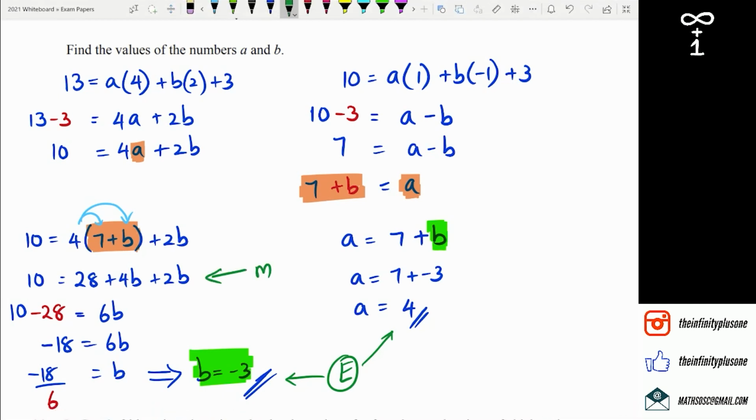You could actually have this as a merit, or even possibly here, because it doesn't talk about simplifying, just combining the equations in one variable. Let's say you make a mistake, and sometimes you end up with the a value and b value incorrectly, but you've done everything else, like one tiny mistake, that could still get you a merit.